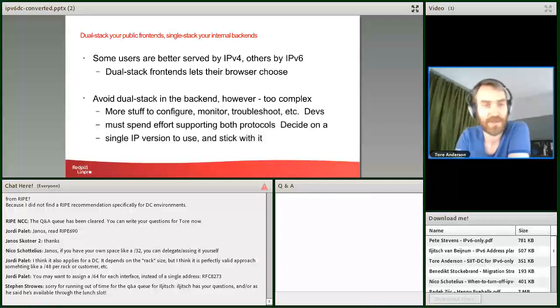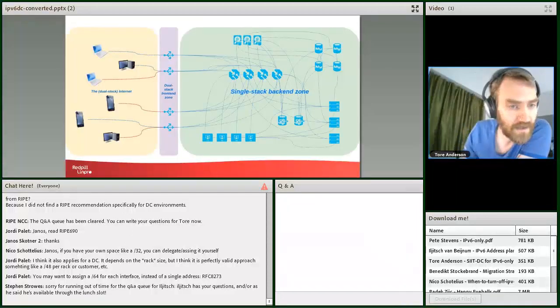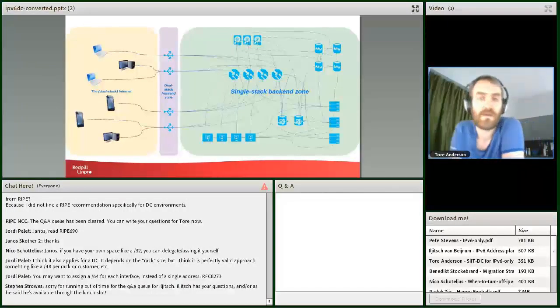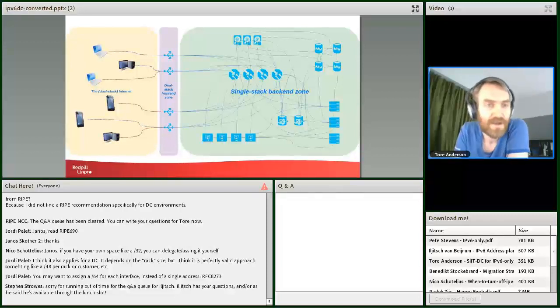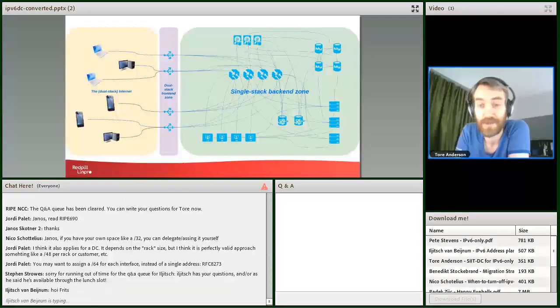And I tried to illustrate this with a little drawing. As you can see, the internet on the left is a very uniform place, seen from the content provider's perspective.